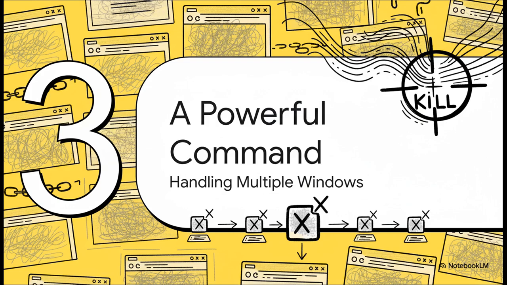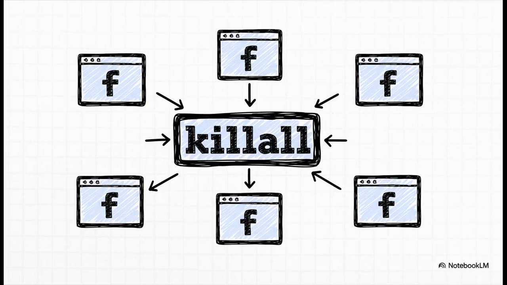All right, time for a little power user tip. What if it's not just one little window that's frozen, but an entire application? Like you've got 5 different Firefox windows open, and the whole browser just grinds to a halt. Trying to find the PID for every single one of those would be a total nightmare. But luckily, there's a much easier way. And that way is killall. It does exactly what it sounds like it does. Instead of hunting down a specific process ID number, you just give it the name of the program, like Firefox. This one simple command will send that polite SIGTERM signal to every single Firefox process running on your machine. Seriously, it's a massive time saver for when a whole app just gives up.